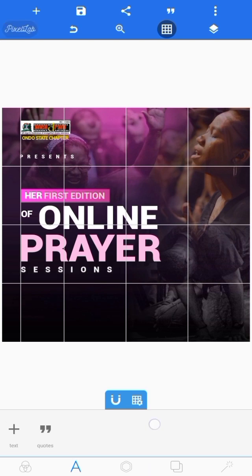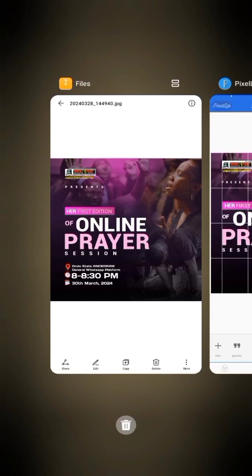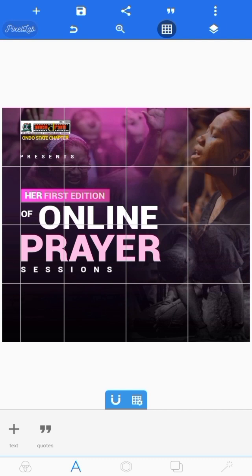Now, since we are done with that, the next thing to do is to import the icons and the name we put there. So the first icon there is the location icon. How did I get my icon? They are very simple. I went to Pinterest, downloaded the icon, and then after downloading the icon, I removed the background and I brought it here. So I will talk about the removing of backgrounds next time. So I've already removed the background, so I'm going to import it now.